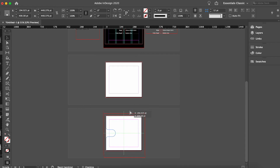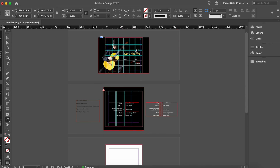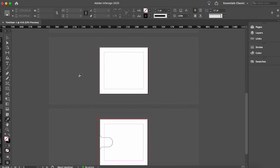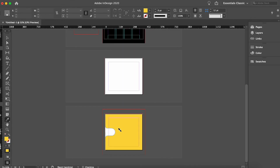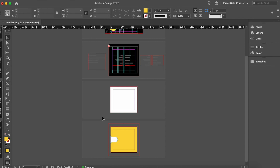Now for the side where the disc will be housed. I wanted this to be super simple and super colorful to contrast the black and white of the front and back of the album. I chose this yellow initially because it matches Max's guitar.